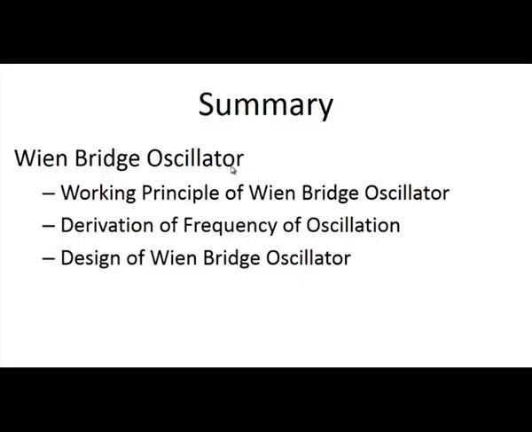So, now what we have to do is make the product of A beta equal to 1, and the other condition, on phase, is that the phase shift in the loop gain A beta must be equal to 0. If both these conditions are satisfied, then the oscillator will generate an output, and the sustained oscillation will be the output because of the non-linearity property of the transistor. So, initially the noise voltage is the input for an oscillator.